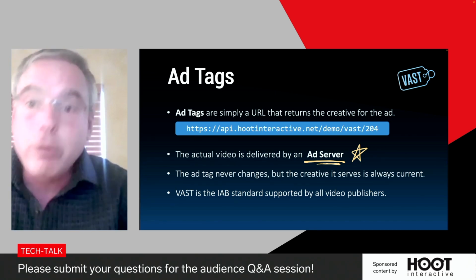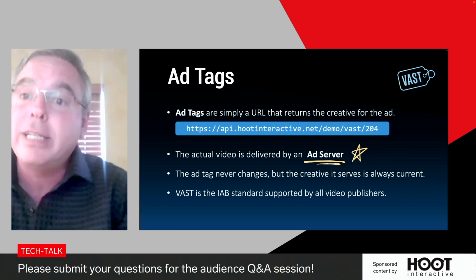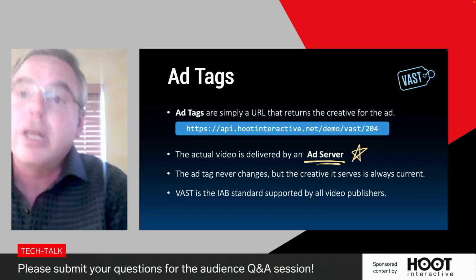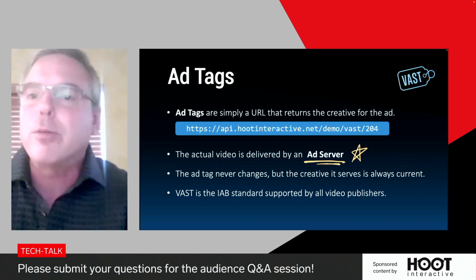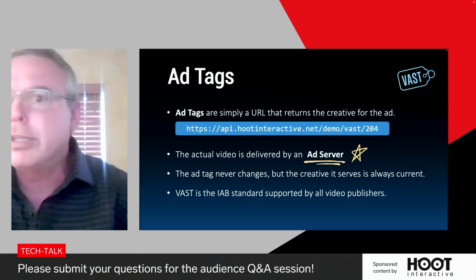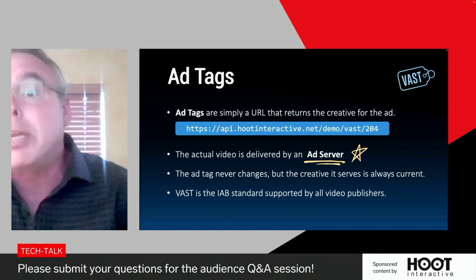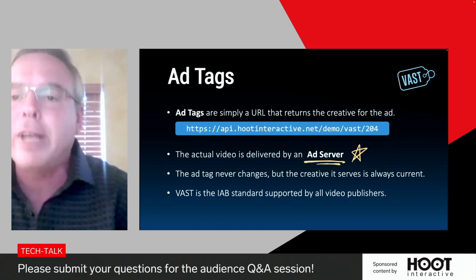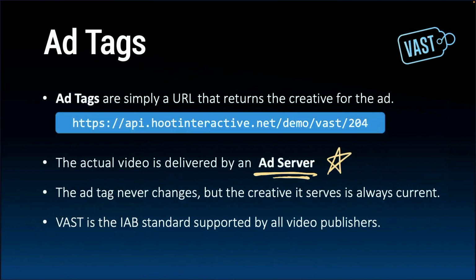So crucially important that we have these ad tags now and ad servers. This is really not something the advertiser normally has to worry about because it's taken care of by the software that does what I call the plumbing of dynamic ads, and the vendor that you're working with that's going to be providing those for you. So ad tag never changes. Creative always stays current.